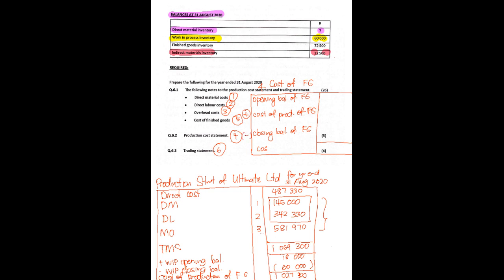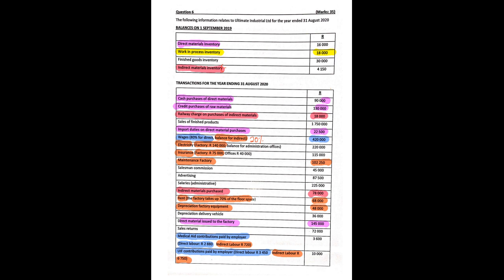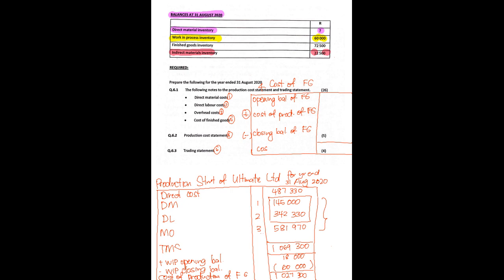So here, sorry, I'm just going to take out the numbers here. All right, it's more next to it. 1, 2, 3, 4, 5, and then last, your trading statement. So at the moment, we're on step 5, which is your cost of finished goods. So now you're looking for an opening balance. So here they did give this to you. Your opening balance of your finished goods inventory is 30,000. So you can plug in the 30,000 here.